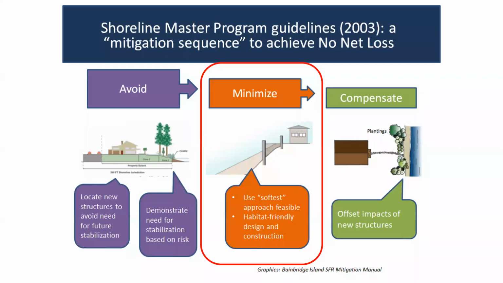Next in the mitigation sequence is minimizing impacts through the use of the least impactful method feasible. If shoreline stabilization is going to occur, the project should minimize impacts through its design and construction techniques. This relates to the alternatives analysis found in comprehensively updated SMPs, so only permitting hard armoring if passive or soft approaches are infeasible. Corey is going to talk in much greater detail about that spectrum of techniques and explain a tool that we've developed based on MSDG. So I'll pass it off to Corey now.